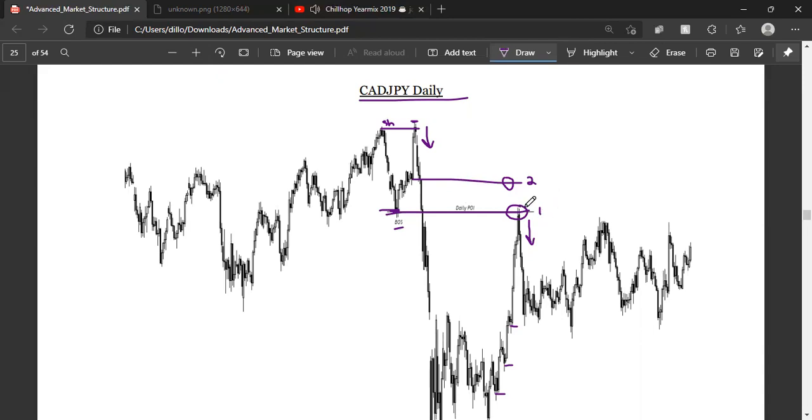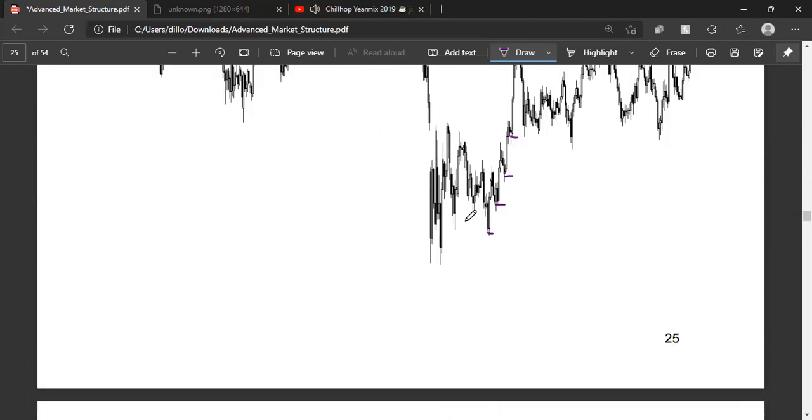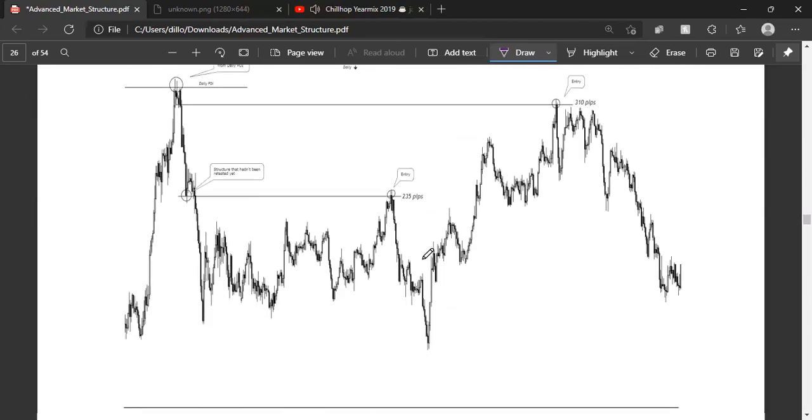I like when price doesn't stay around long when it rejects off of a point of interest. And I would probably write that down. You know, when price doesn't stay around long around your point of interest, this is a very high volatile area, right? High volatile area. So we're going to look at this rejection here on the lower time frame, right? So we're on the daily, we're going to drop down, and we're on the 4 hour.